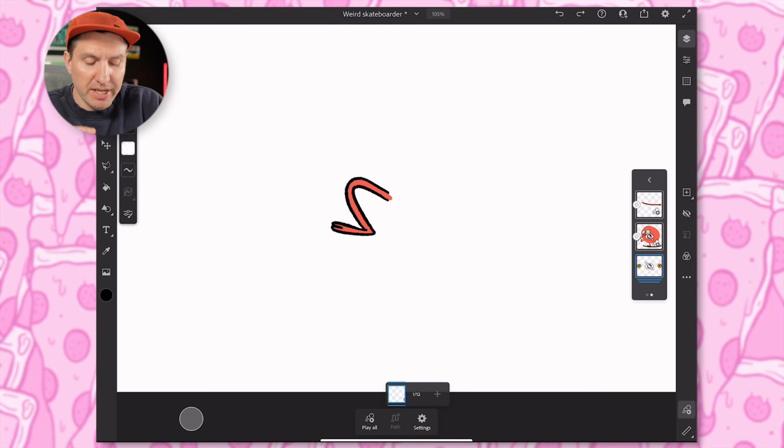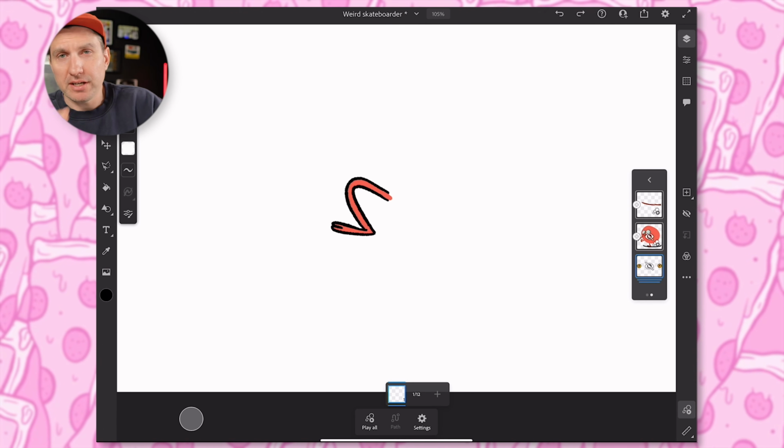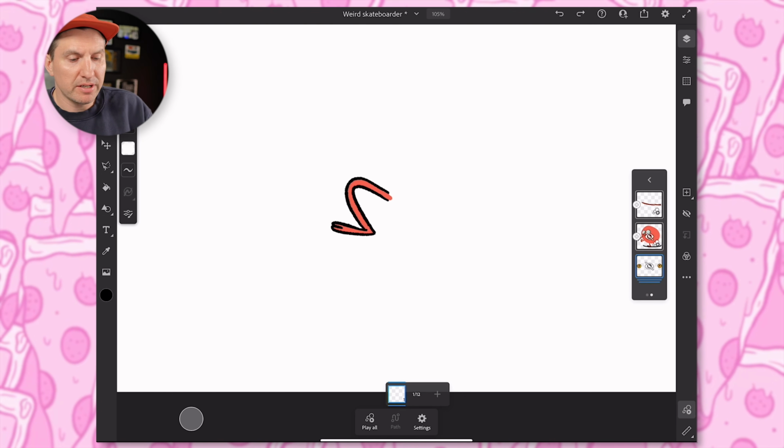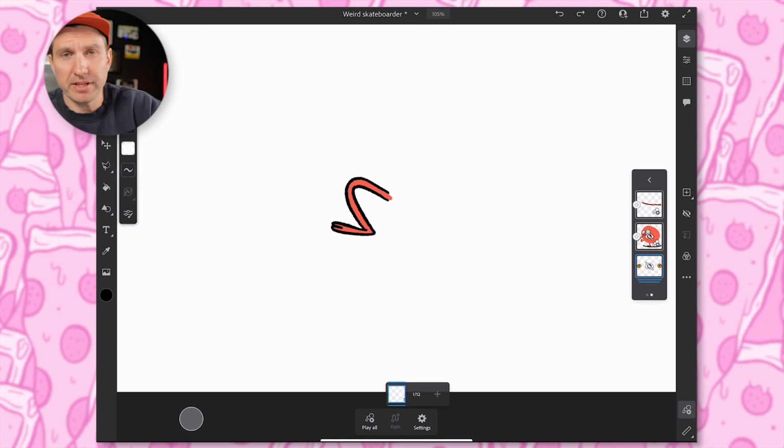Okay, so I went in and I tightened up the leg drawing and colored it in. I decided to keep it on its own layer just to keep things a little bit more flexible, but I still want to move the body a little bit as the leg pushes, but we can still do that because we have the same amount of frames for each one.